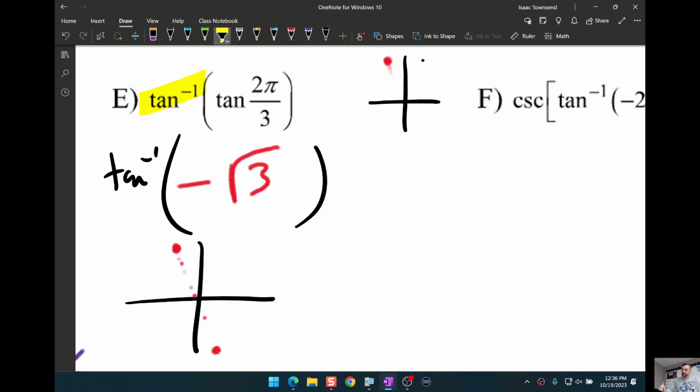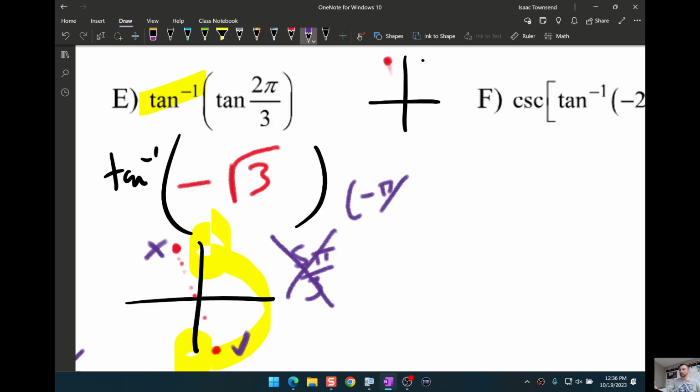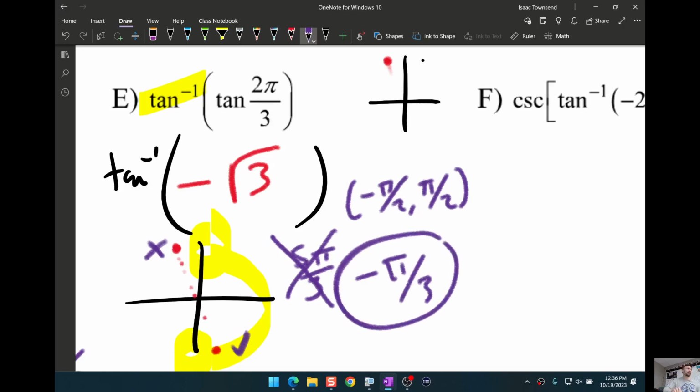Drawing the range of inverse tangent, it's negative pi over 2 to positive pi over 2. So my answer is going to come from here, not there. And you have to name it, not just any way you feel like. It's got to be within the range of inverse tangent. You have to say negative pi over 3. Now we're not doing any calculator stuff with this today, but even your calculator understands that. You type that in your calculator, hit enter, it's going to give you one answer only, and it's going to be a decimal, but it's going to be the same as this decimal. So even your calculator has these ranges memorized.